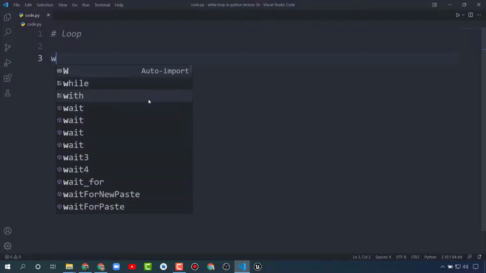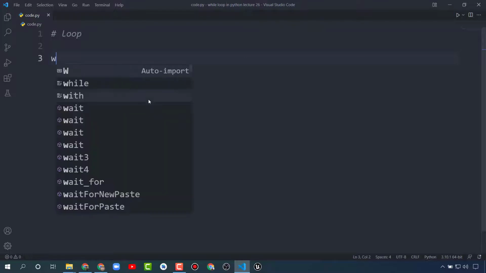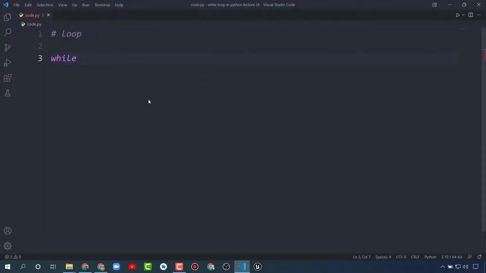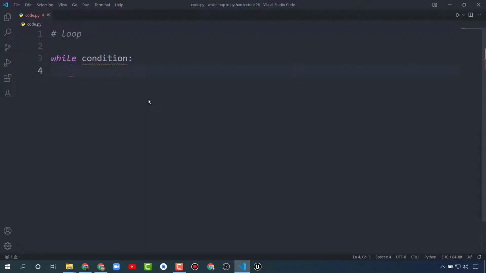So let's take a look at the while loop. We write while, a condition, a colon, and create a block of code for the while statement. So this is the syntax of a while loop.